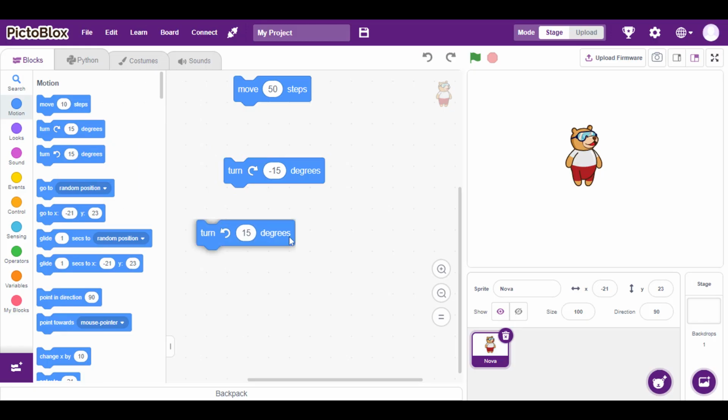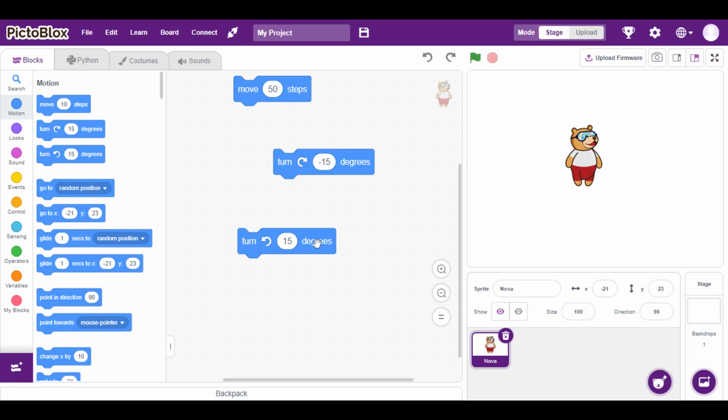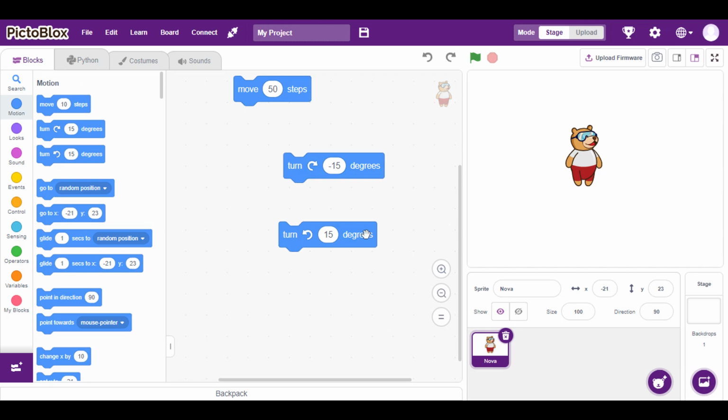Okay. Now turn anti-clockwise. So negative of this block and positive of this block both are the same. Okay, and it is applicable for the reverse order also. Positive of this is equal to negative of this. Okay, so let's see. Turn 15 degrees anti-clockwise, and if you give negative, again these numbers are also editable. You can give any number. So let's say I'll give negative 90 degrees. So he is rotating negative 90 degrees in the anti-clockwise direction, which means effectively he rotates clockwise by 90 degrees.